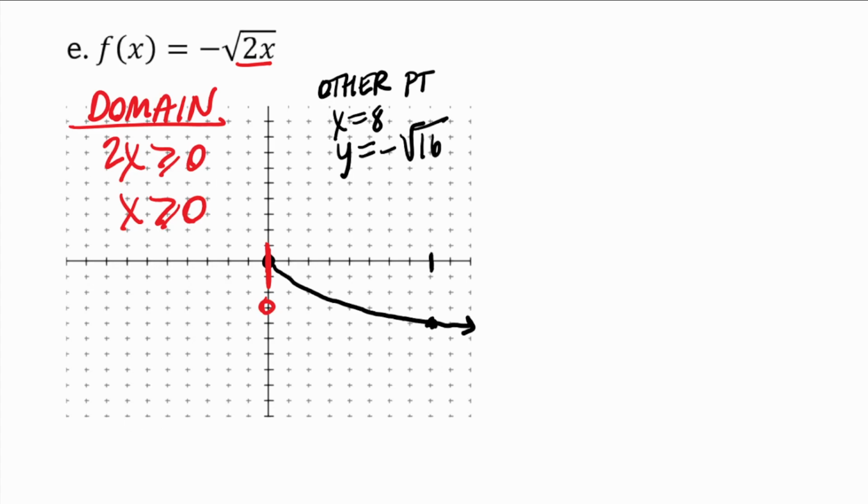Okay, the range, again, kind of like the last one I solved, has to do with the fact that there's nothing on the outside. Well, the very least that the square root can be is 0 right here. And otherwise, the square root is going to be positive, and then multiplying it by negative 1, it's going to be the set of all negative numbers, so y is less than or equal to 0. It's actually easier to understand on some other ones. Okay, but that's going to be the range there. And we're seeing that the graph is only existing below the x-axis.